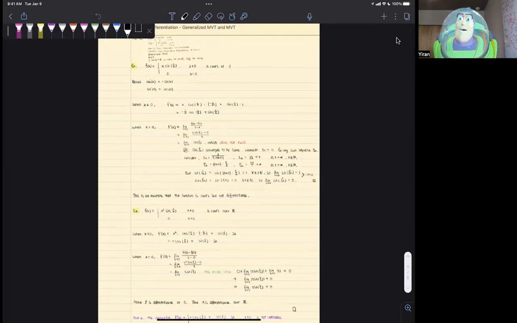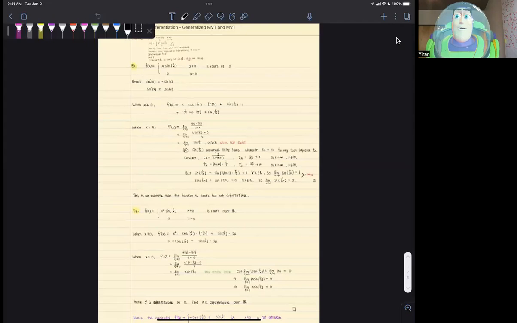So the first thing, I introduced the definitions, and then we proved, for example, the derivative of the summation of two functions, product of two functions, division of two functions, and we also proved the chain rule. And then if you watch the second video, we have talked about some examples, and we also introduced the definition of local maximum, or of course you can think about local minimum. They are pretty similar. And then after that, we introduced a very important theorem.